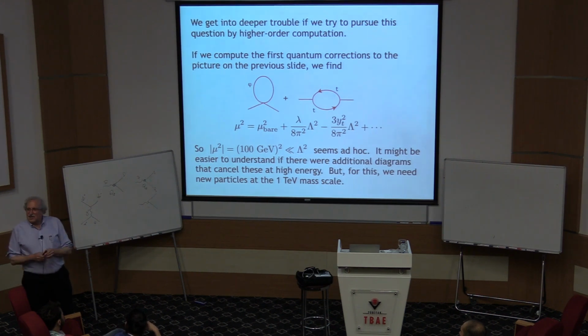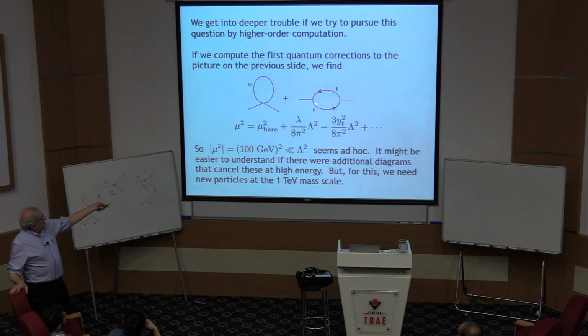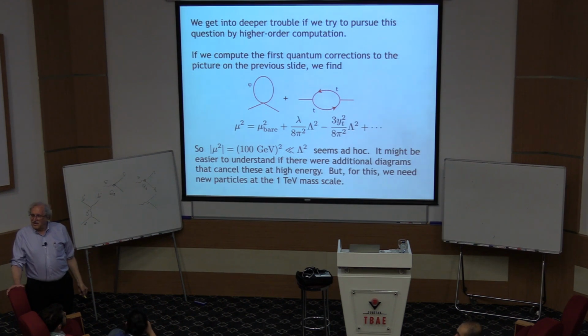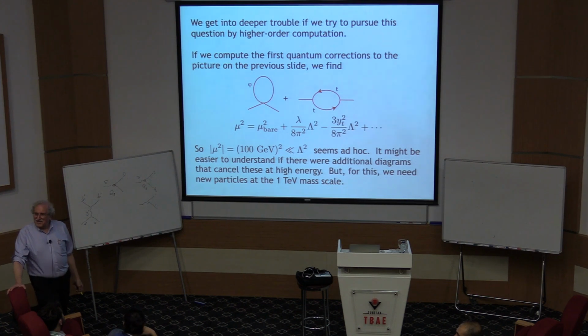Take your guess. I don't understand why your loop uses the top quark. Sorry? Your loop uses the top quark. Sorry, Higgs boson, and yes, top quark, Higgs boson. It's the Higgs self-energy. I know, but we have... Oh, but this is the top quark Yukawa coupling. It's proportional to the top quark mass squared. There are additional contributions, proportional to M_W squared and so on, all those things. But these are the biggest contributions. There are many one-loop diagrams. These are the numerically largest one-loop diagrams.